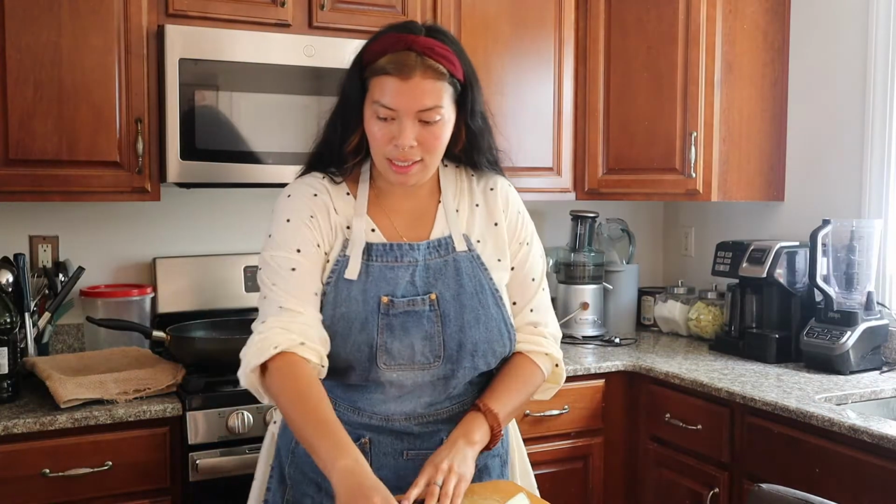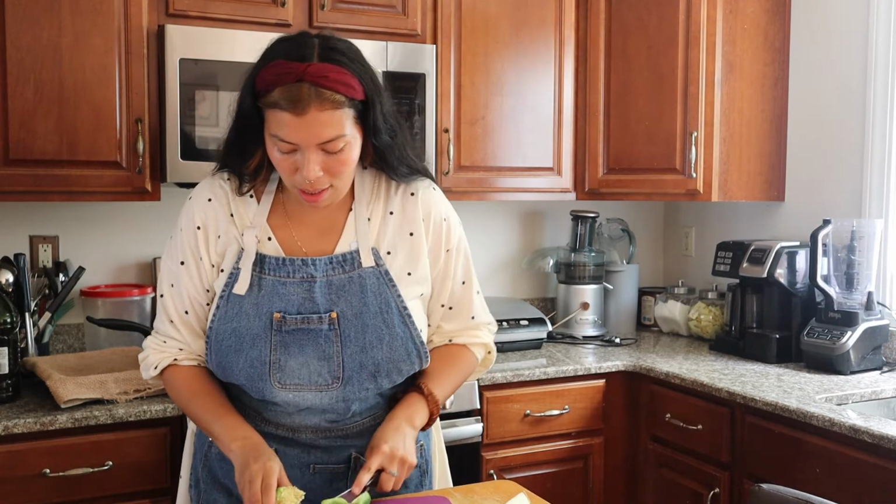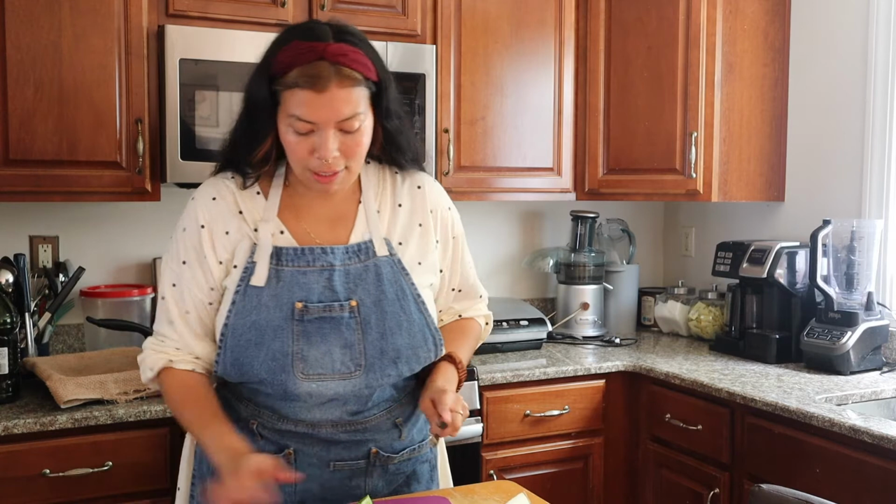All right, so now we're gonna cut some vegetables for the potatoes. I had to wash the dishes. I was not able to comfortably keep cooking if the dishes weren't washed.